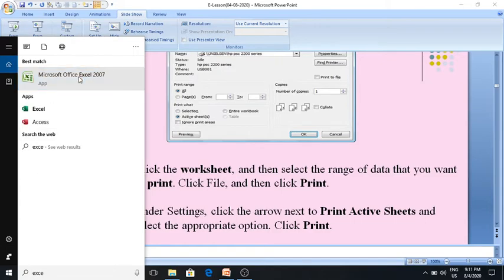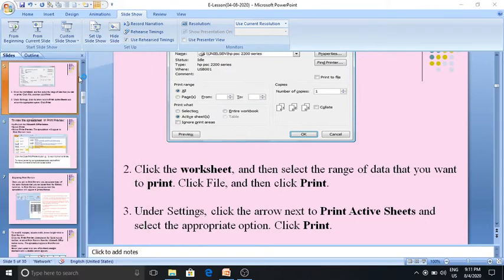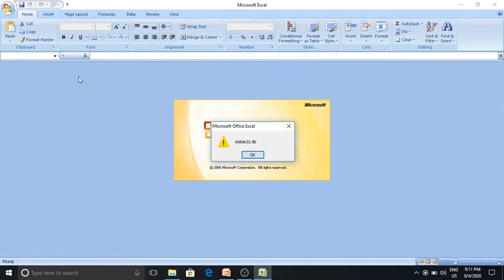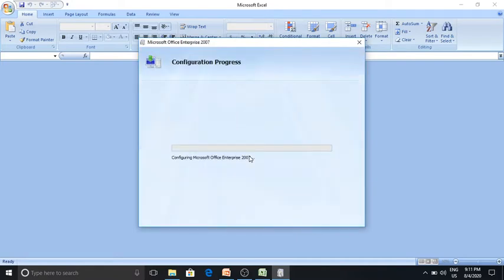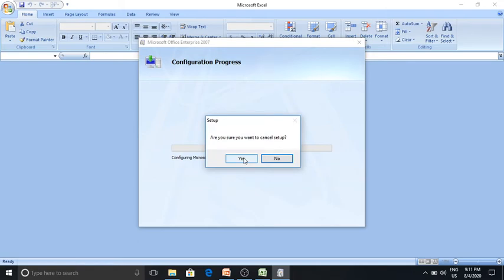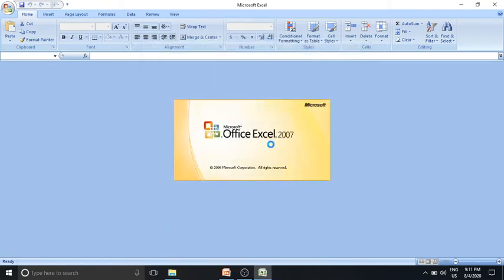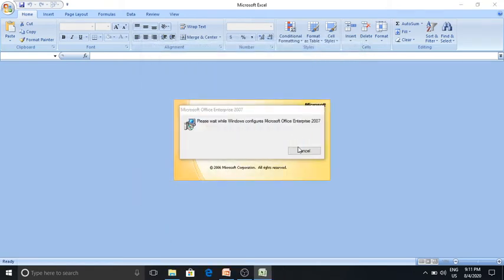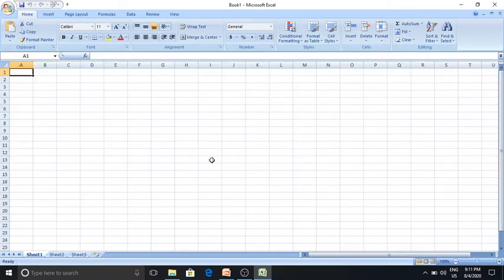Microsoft Office Excel 2007 application. So this is Microsoft Office, Microsoft Excel here. Suppose you have some data here.